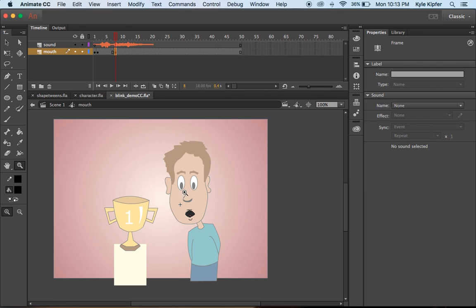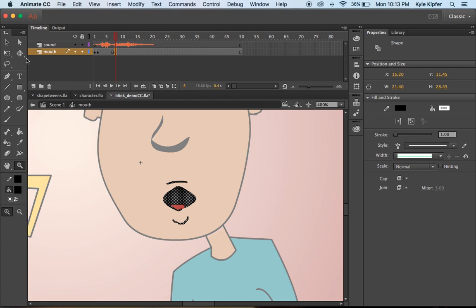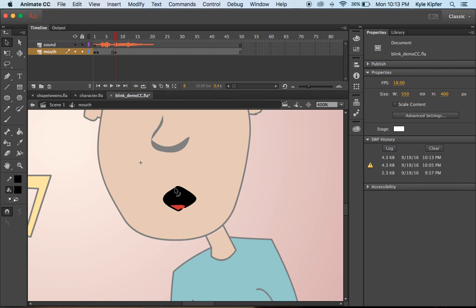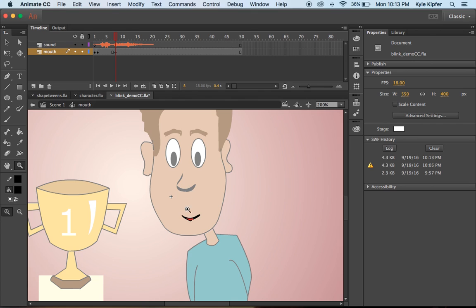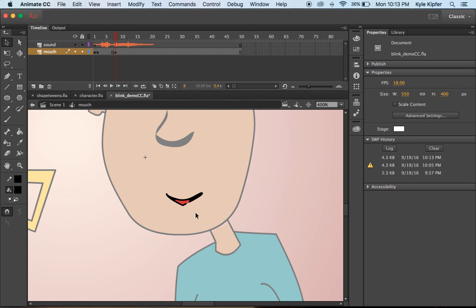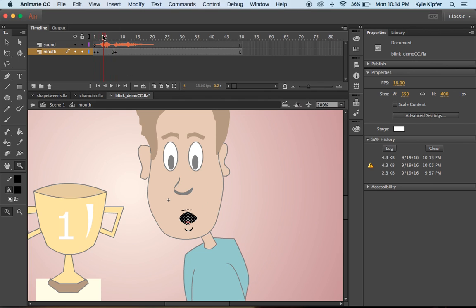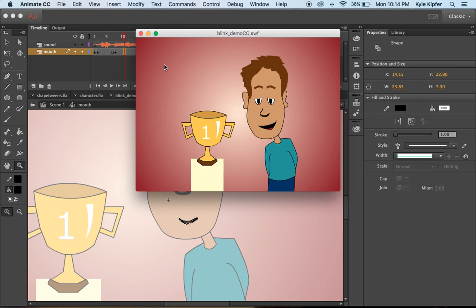Put in another F6 keyframe here. I am going to just delete most of this mouth. I just want it to be basically like the lips closed. So I'm going to delete these two pieces and I'm going to bring this down and just kind of bend the mouth a little bit there. Maybe just adjust that point at the bottom too. So again, you might run into kind of different issues or mouth positions, but this is really just the process here. And then I'm going to have him go woo-hoo here. So let's see if I play this again.